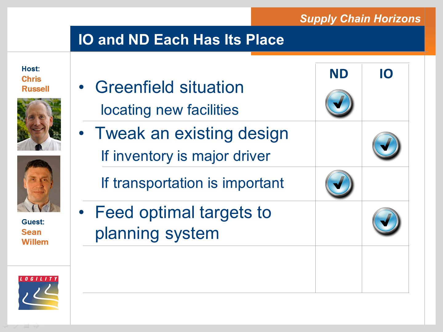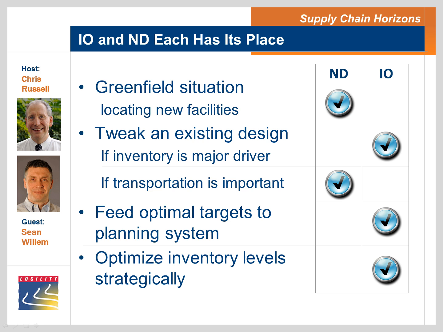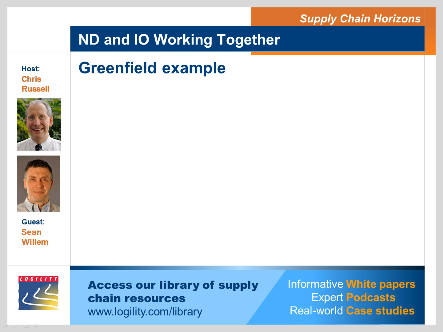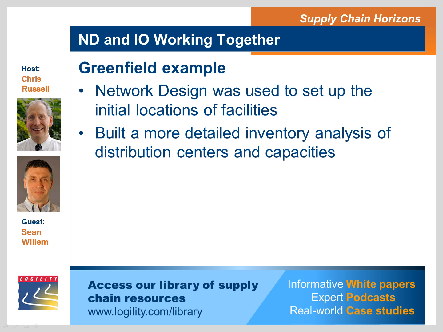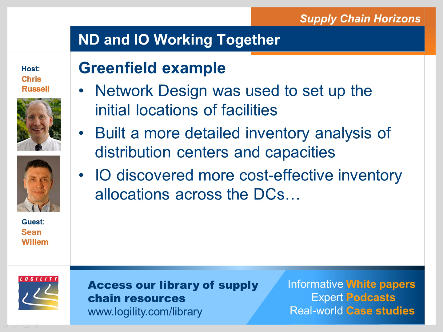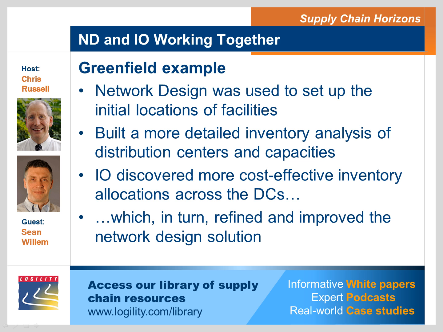There's still a middle ground — if you're looking to optimize inventory levels in a more strategic way, inventory optimization fits. As you said, these each have their place depending on the decision layer. You might have both. For example, there was a greenfield supply chain being set up — they used network design to set up the initial locations. Then we built a much more detailed inventory analysis of the distribution centers to see if we would actually run out of capacity in those DCs. If so, it turned out we needed to force that DC to hold more inventory in the network design model, which could change the solution and make another location better, due to fixed costs with increasing capacity.